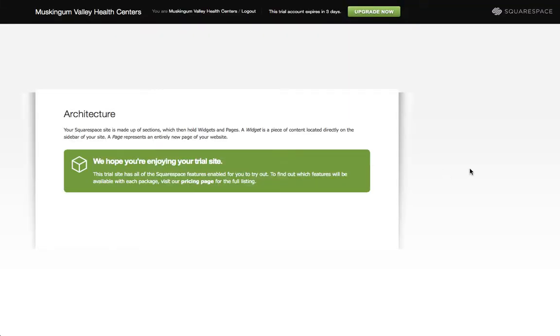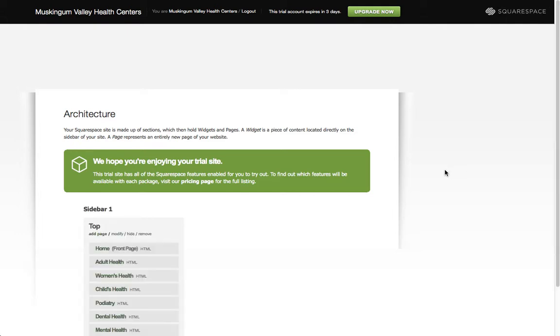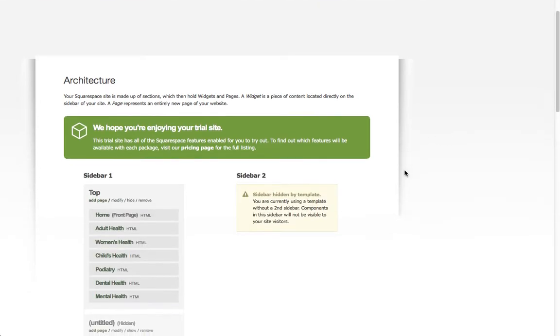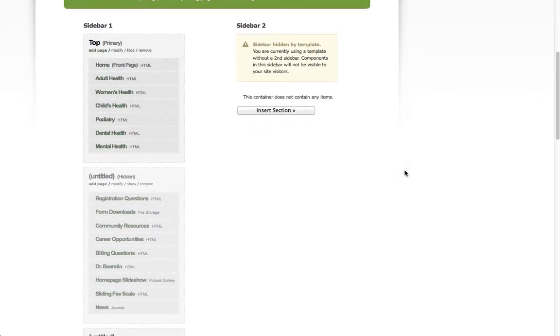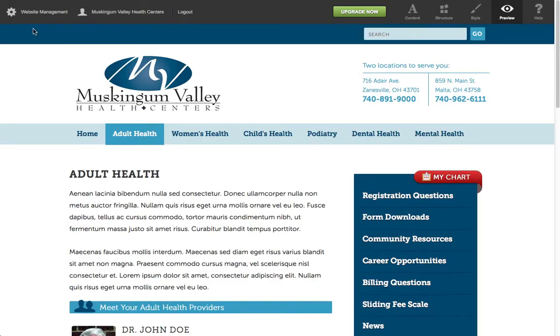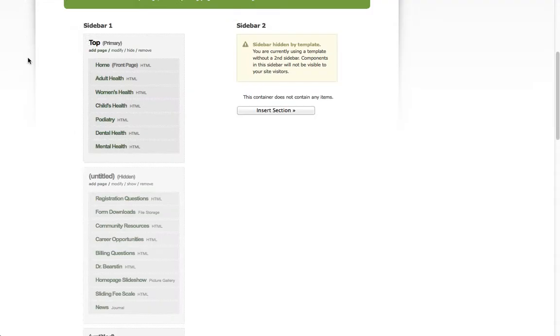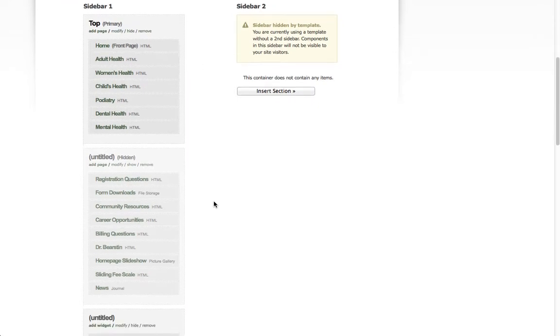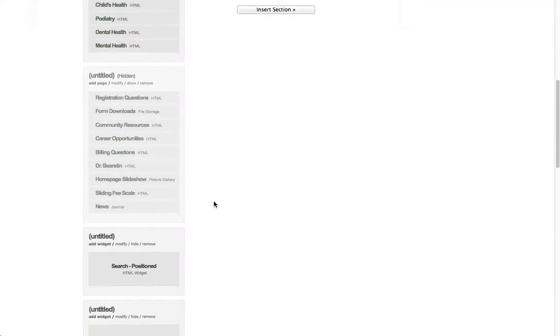So this is kind of behind the scenes of the actual site. These are all the pages across the top of the navigation that you could actually click into, and you can go to those actual pages from within this section. This is called architecture. This is the architecture section. And obviously the admin is the only person who can see this stuff.